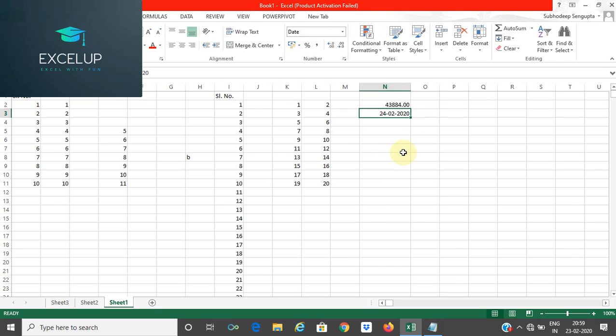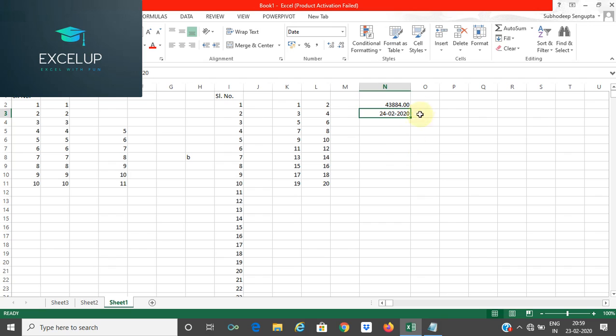So it's showing tomorrow's date. So date is nothing but a number. Behind that date format, ultimately a value, a number, is being stored. As it is in Excel, it shows the date on the right-hand side, as a number is automatically represented on the right-hand side. So guys, we have understood how a date works.